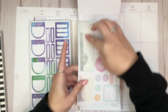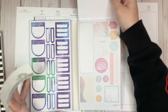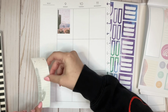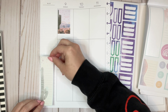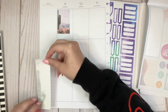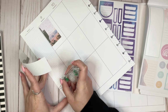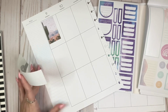I also really like this sticker. I really like cacti, you guys, a lot. I don't know why. I think they're fun and they're pretty and I like them. I want to put this down here, but then I feel like I need to fill that space. To fill it, I would want to use a quote, but there's a quote right there, and I don't want to put the cacti right next to each other. So I'm going to just put this down here and then we'll see how I fill up that space. Like I said, I don't really have a plan. I'm just winging it.